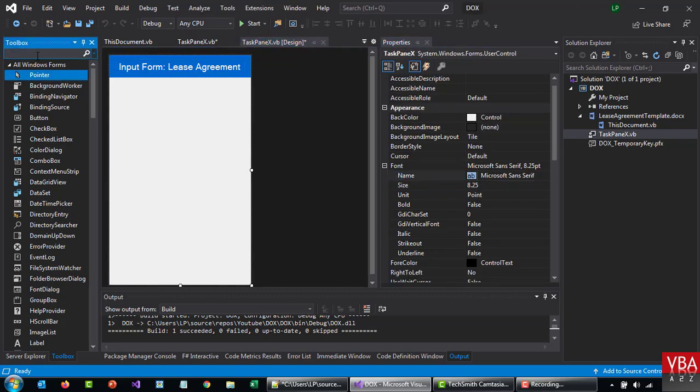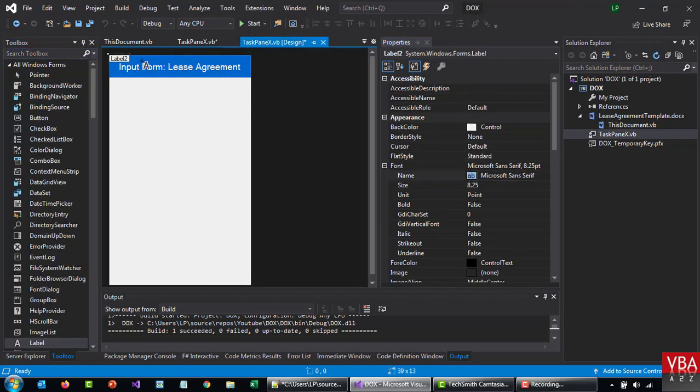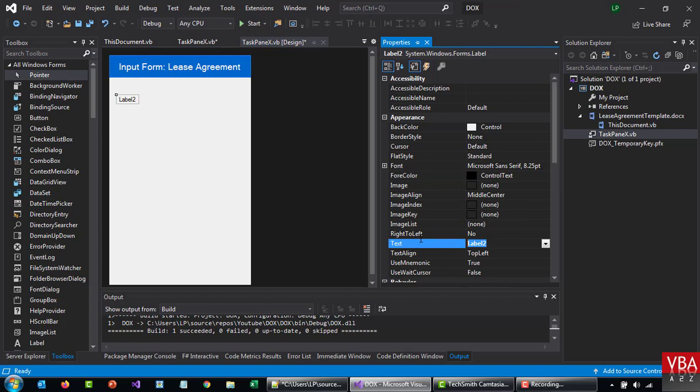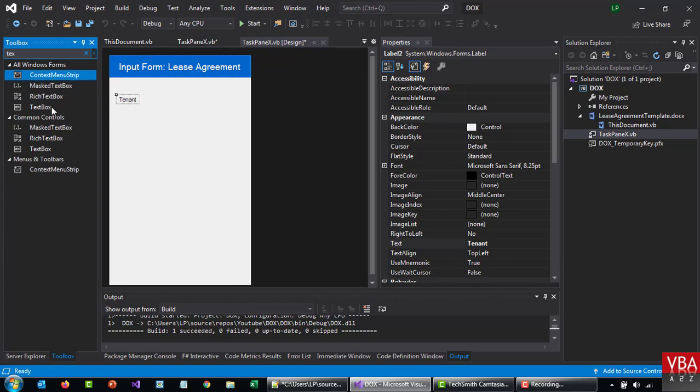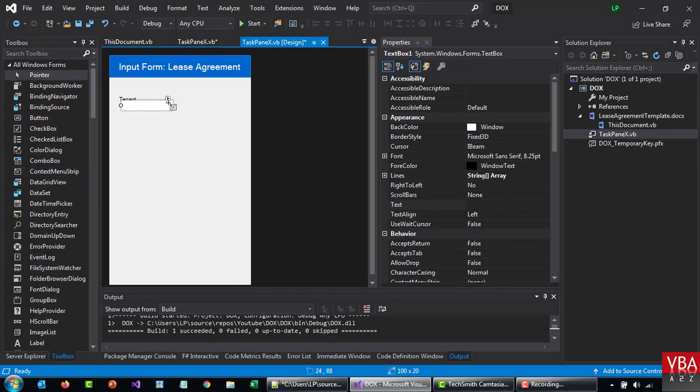Now let's bring in some more labels. Let's call this text as tenant. Let's bring in a text box as well. Something like this.